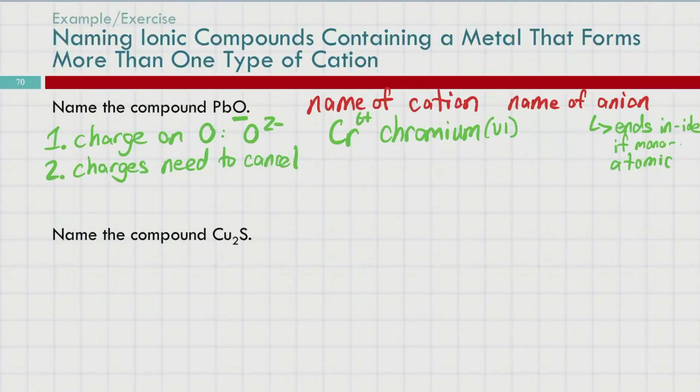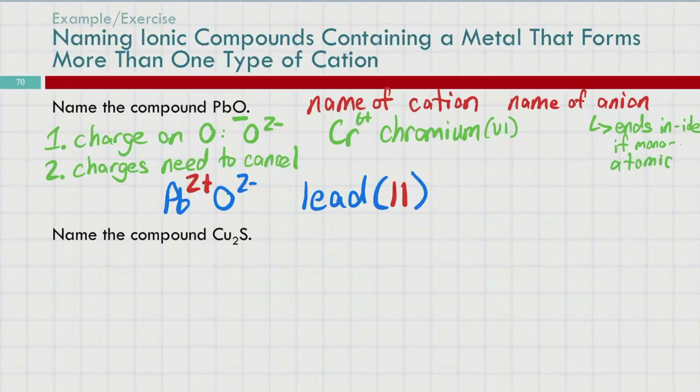Since we just have one of each thing, hopefully you can see that our lead then is just going to be a 2 positive charge to balance out. So we've got oxygen that's a 2-. We've got one lead. To balance it out, that'll have to be lead 2+. So then we would write out the name, lead, parentheses 2 in Roman numerals, the base for oxygen, which is ox, and then end it in IDE. So lead 2 oxide.